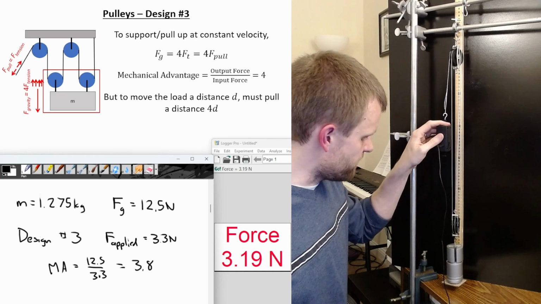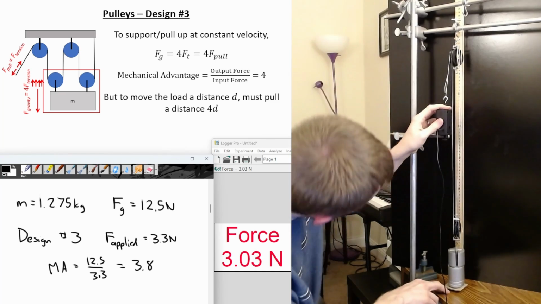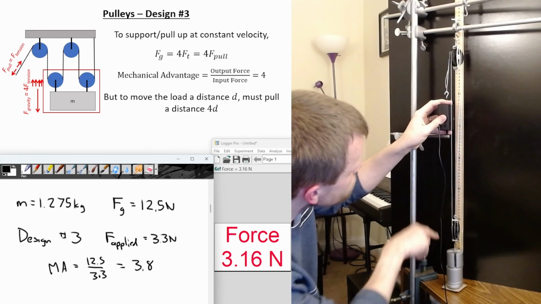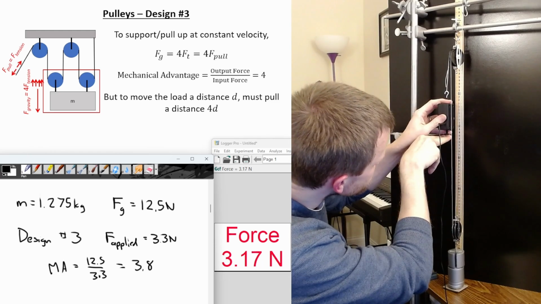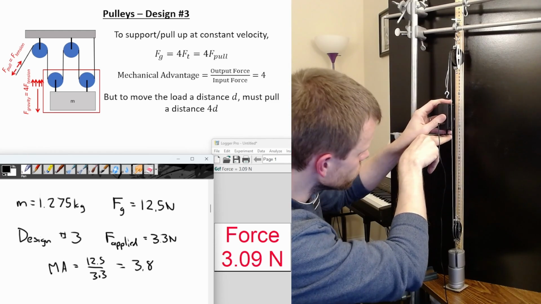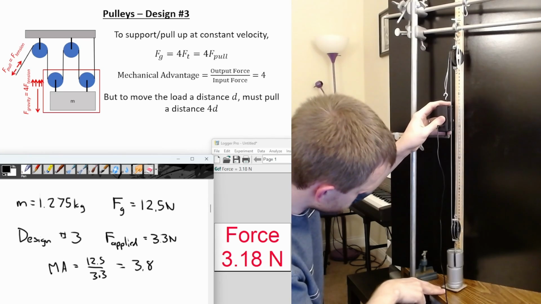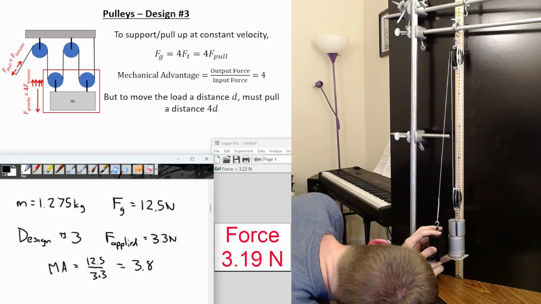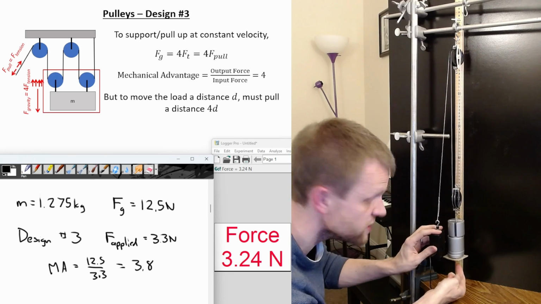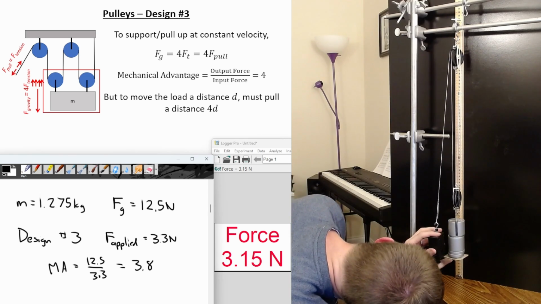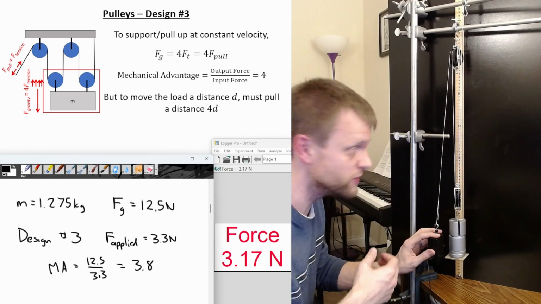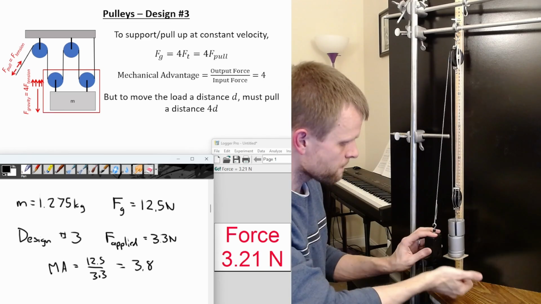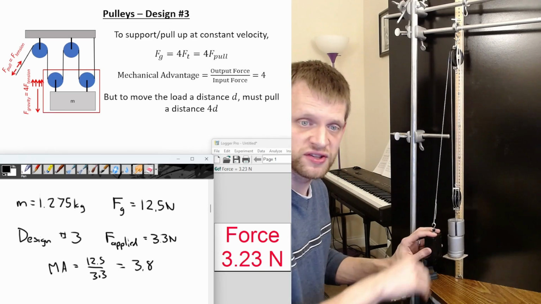However, in terms of how far I need to lift this thing, well, let's say I want to lift this thing up 10 centimeters. So starting right from the bottom, I want to lift this thing up 10 centimeters. The bottom of this sensor is at the 48 centimeter mark on this ruler. So if I want this thing to lift up 10 centimeters, I have to move this end down by 40 centimeters. So there, the bottom of the masses is right around 10 centimeters. The bottom of this sensor is right at 8 centimeters. We went from 48 to 8, so that was a 40 centimeter pull distance for a 10 centimeter increase in the height of this load.